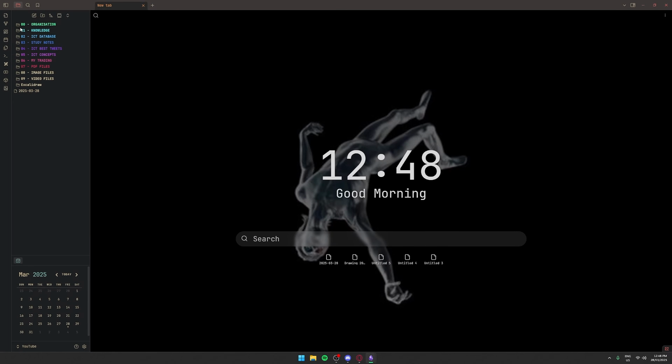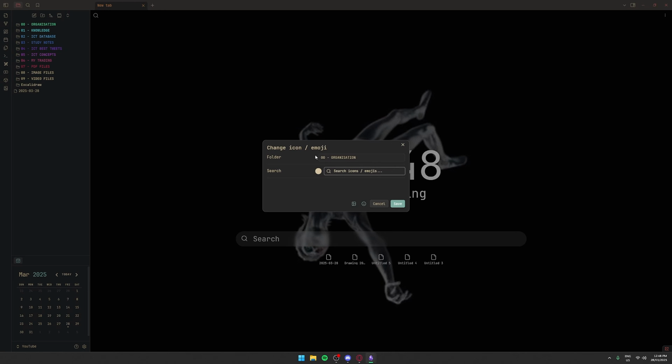So to change any of the icons next to your folders, what you want to do is simply hover over the top of it, click on it, and it will bring up the option to search for an icon or emoji, and you can change the color of it here as well. So the RGB picker allows you a bit more customization for the color that you want. If you had it as a list option, it would just bring up a list of generic colors which you can choose from as well. Any icon or emoji that you want, you simply just have to type in the name of something and it will pop up. So I'm going to go something a bit generic and just choose a different folder type for now.